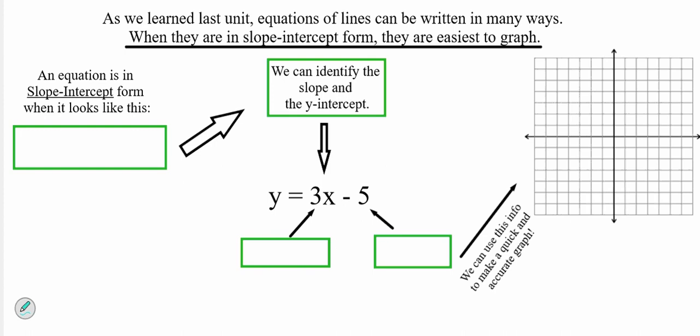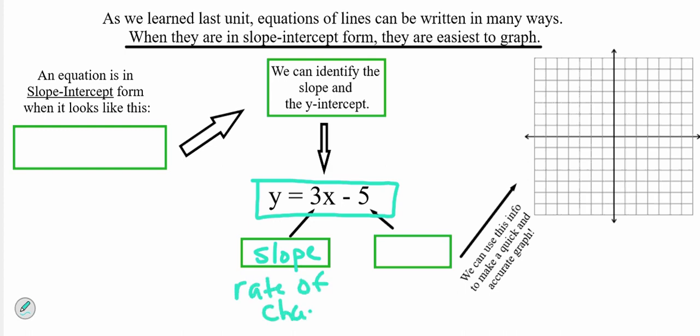When we see an equation in this form, this is called the slope-intercept form. And that's because the 3 is the slope. Now, I know you've heard a lot. The slope can also be called the rate of change. It means the same thing, okay? And then this is the intercept. And it's not just any intercept. It's the y-intercept. So take your time, even if you have to pause me, because I know I'm going fast, and write slope and the y-intercept.